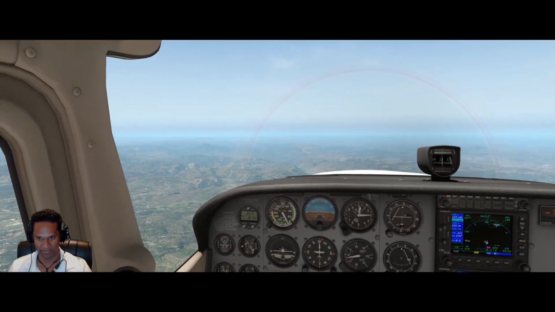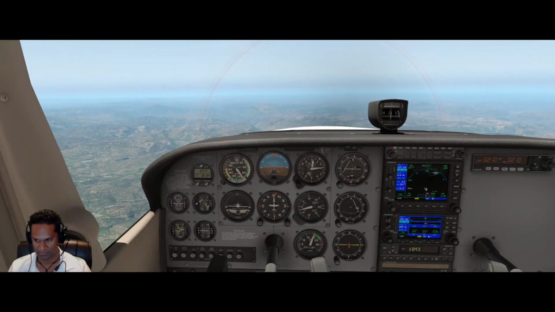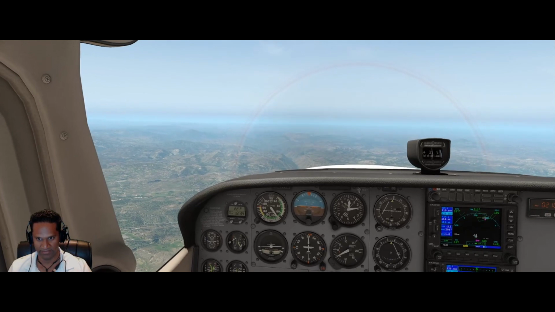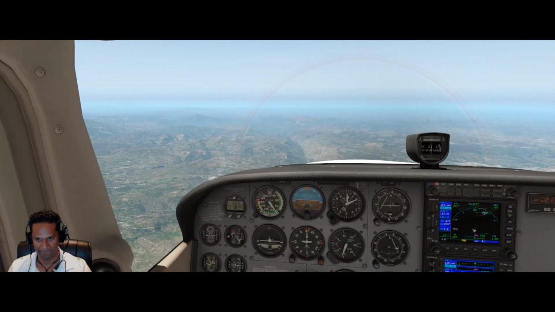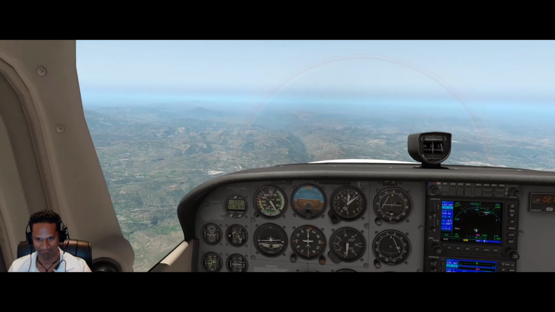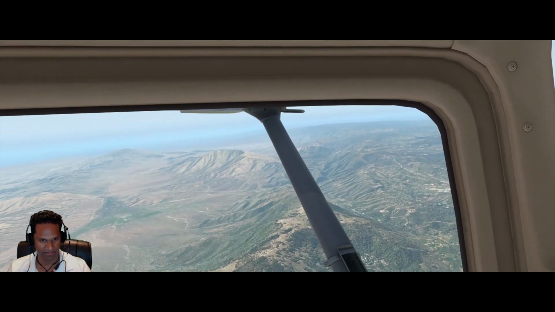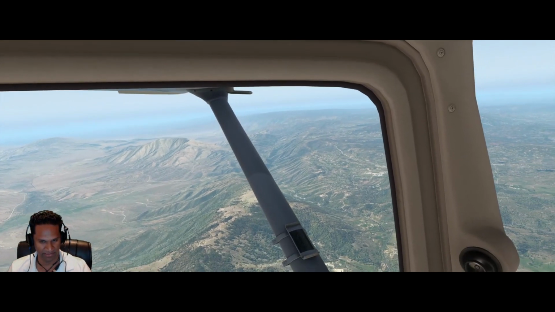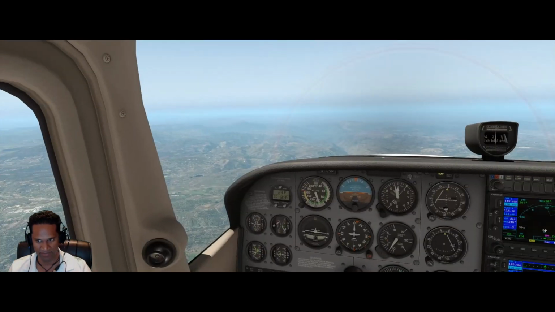That's the valley I was talking about. So I'm going to descend into that valley. I'm actually having a tough time today even communicating to air traffic control. Something I definitely need to work on.